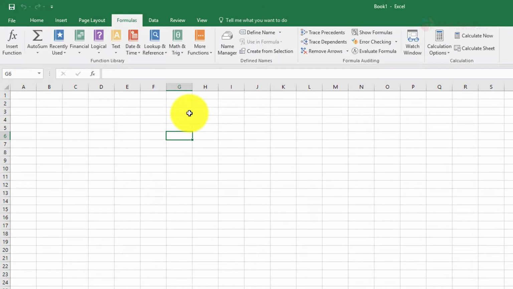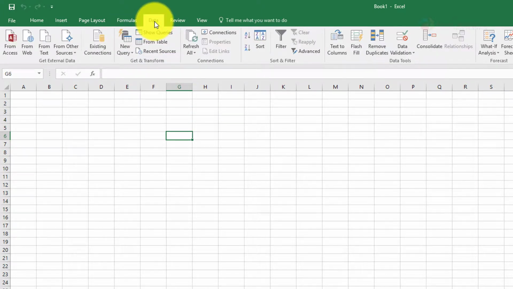Next, formula. As the name says, it is for formulas. We'll look into this tab when we work with the formulas in that particular video. Next, you have data. This tab is used to pull data from other sources. It could be a text file, an Access database, or Microsoft SQL Server.